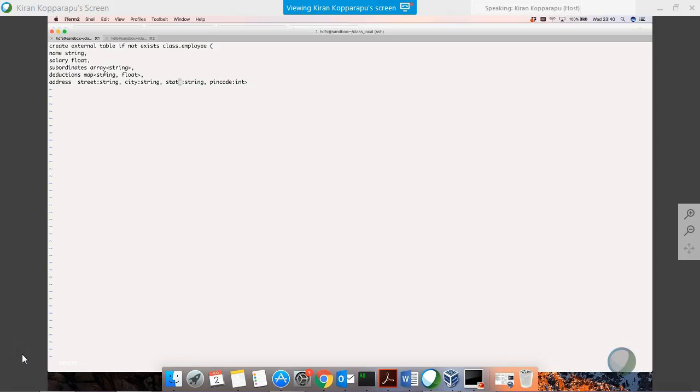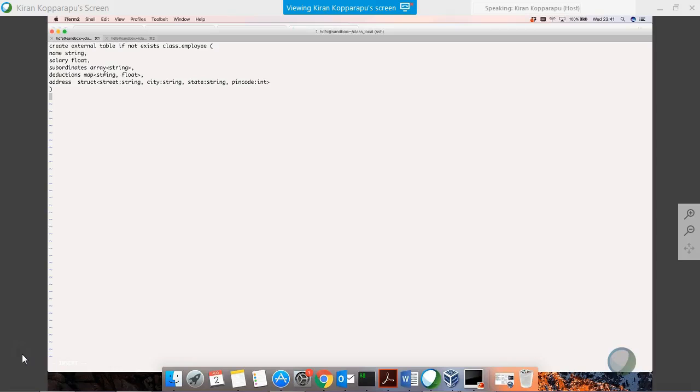Everything all together will come as a struct. This is another data structure, because you may have a street, city, state, and pin code. Some employees may not have a zip code. Some employees may not have a city at all. Some people may not have a street name, but they do have city, state, pin code. So any of these elements may exist, or all the elements may exist as well. So this is one kind of structure. With all these different combinations, it has an array, a map, a struct, a float, string, int, everything. I tried to put in all the things that I could think of.